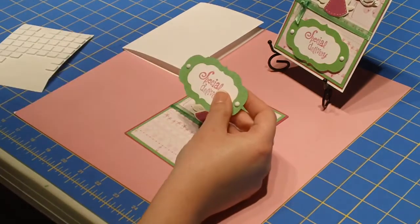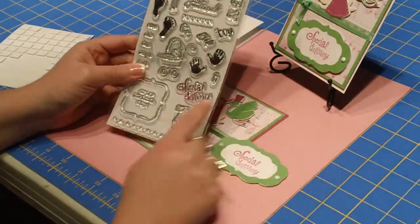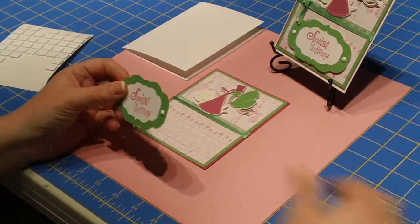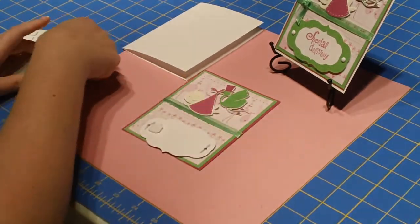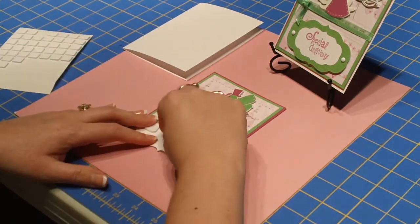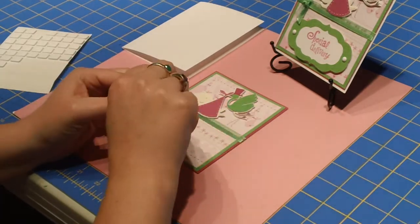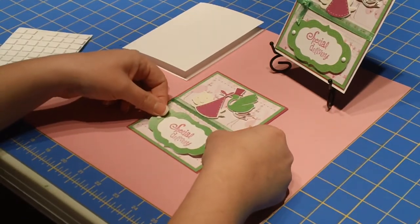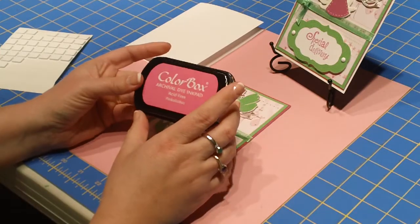The special delivery stamp came from this cute little Fiskars set. And it's also called special delivery, and then I just used this one down here. So we'll go ahead and attach that, which I'm also going to pop that up. I just love the extra dimension. Makes the card look so cute. I'm going to do 3 so it's even. Peel off the backings. I've never really used these pop dots much, and I'm not sure if I'm a fan. I think I like the round ones better. And we'll go ahead and line this up. Oh, and if you're curious, the ink that I used for this one is the Colorbox ink. It's called Pinkalicious.